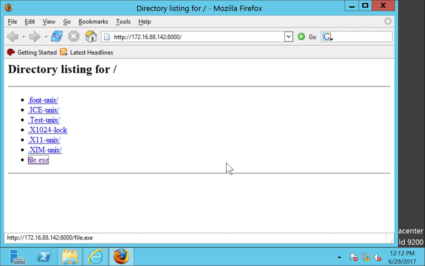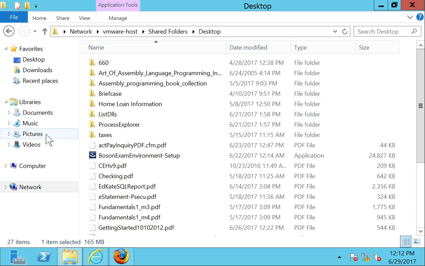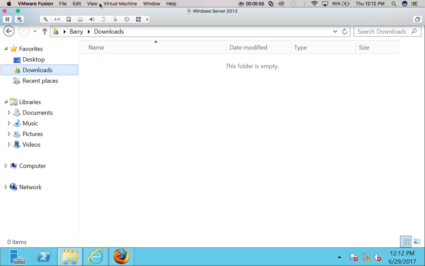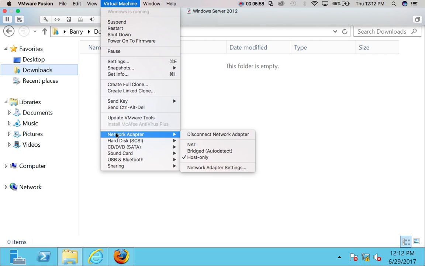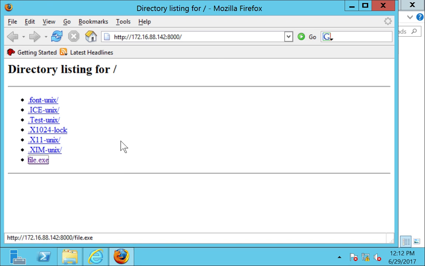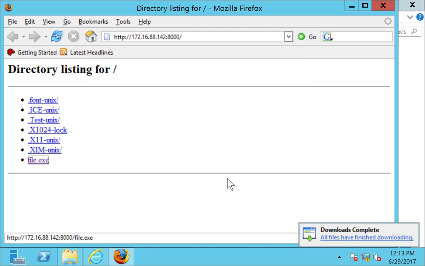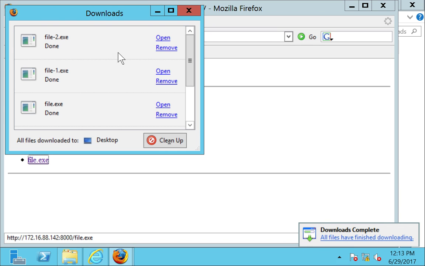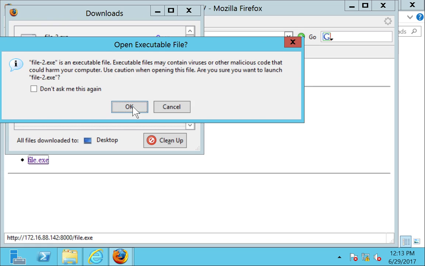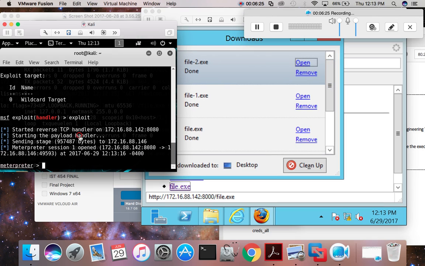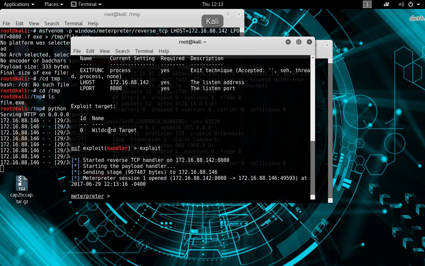Where's that save to? Okay. Gonna open the file, which as you can see does nothing on this end, but on this side it captured it.